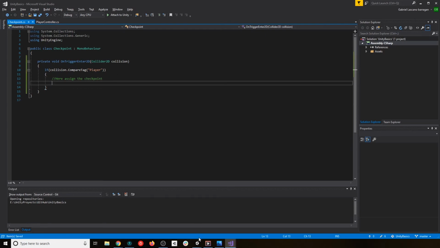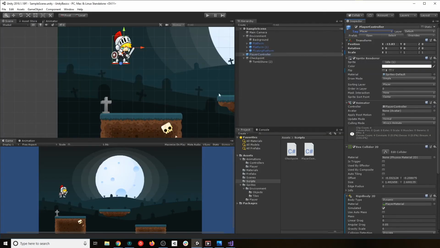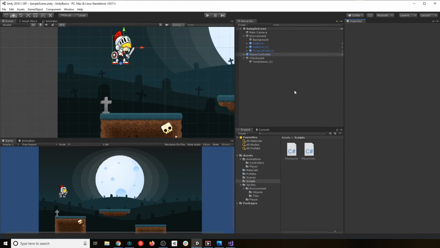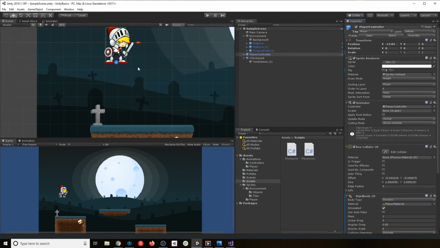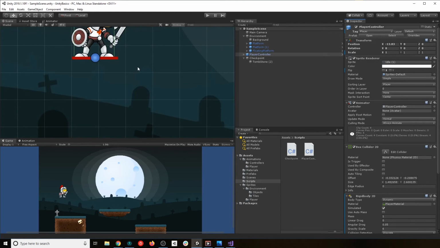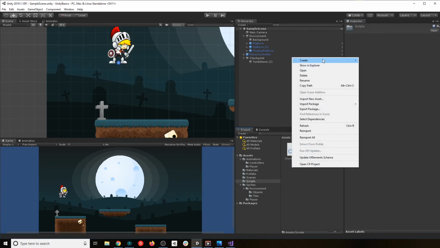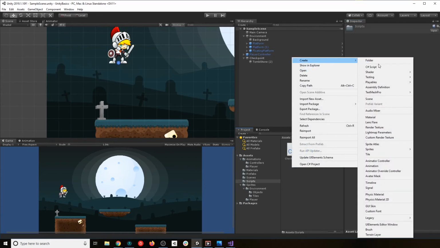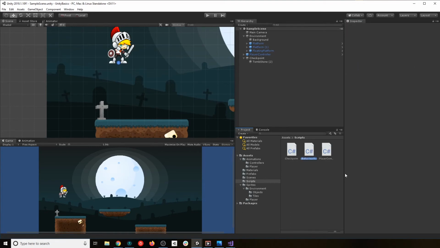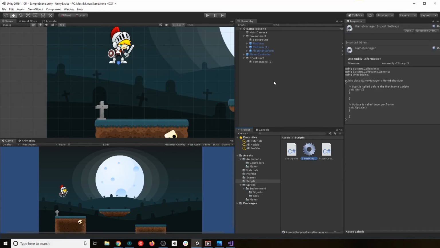Now, in order to be able to keep track of our checkpoints, basically, we need something else, something similar to a game manager or a level controller, right? So if we don't have that, then it's gonna be a little bit harder. So I'm gonna go ahead and create something that I really like and I use on almost all my projects, and it's called game manager. And Unity changes it to this nice gear.